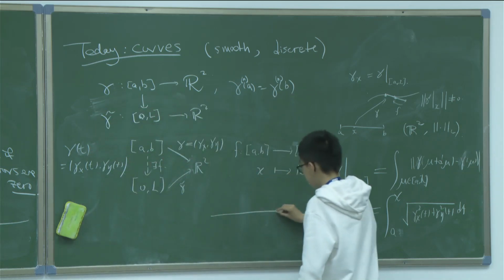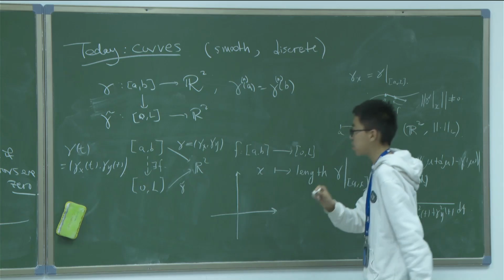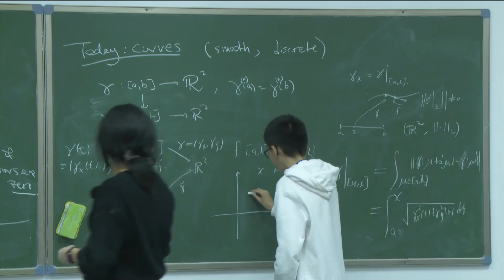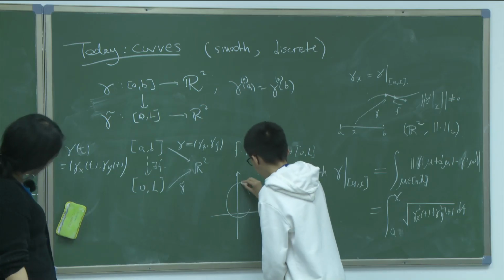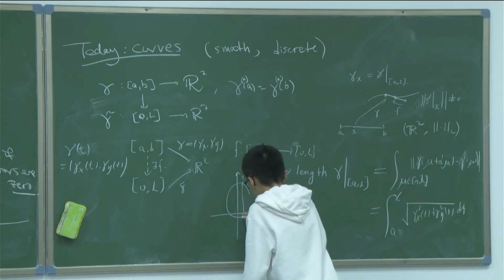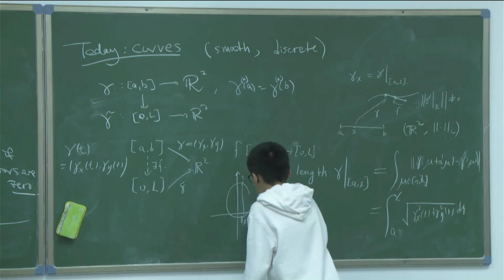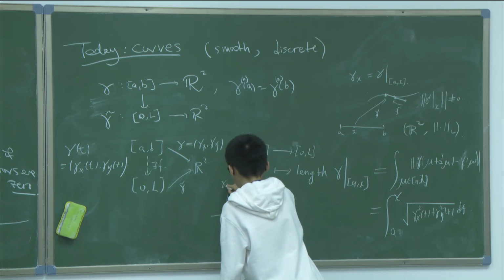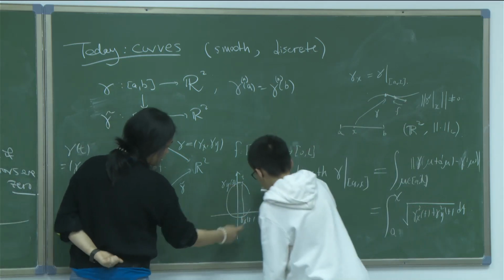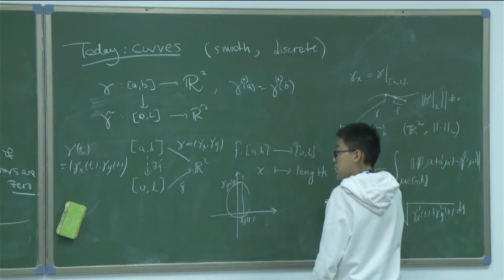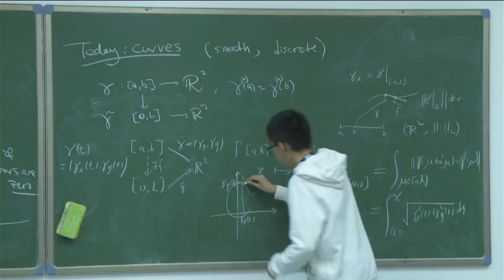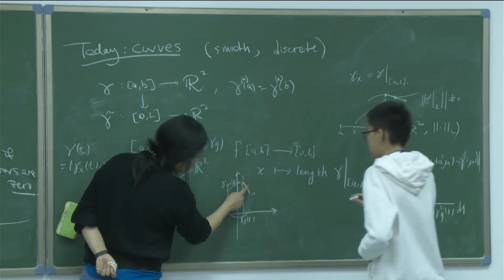How would you compute the length of a curve? So the curve is like this. For example, this is gamma, and t is the time. So given t, this is gamma x of t, and this is gamma y of t. But the length of that is not really the length of the curve, right? We want this part from a to t. The question is how to compute this part.